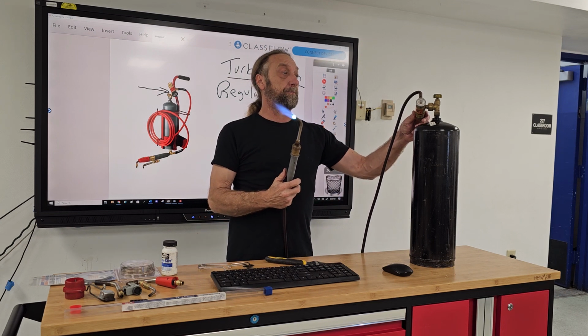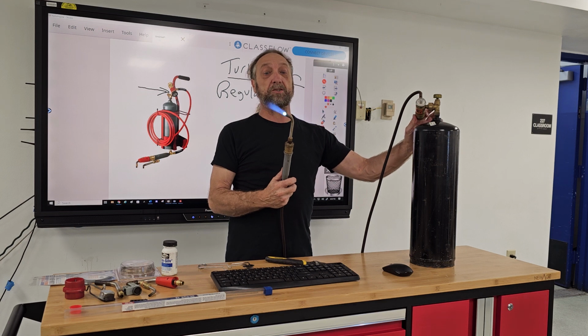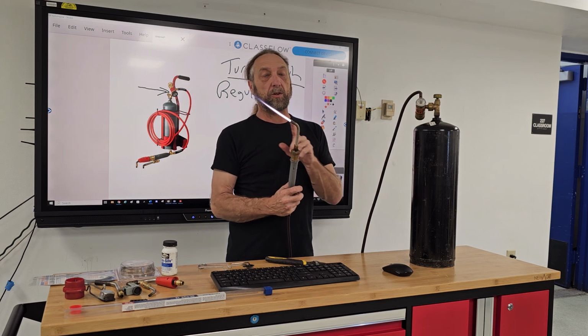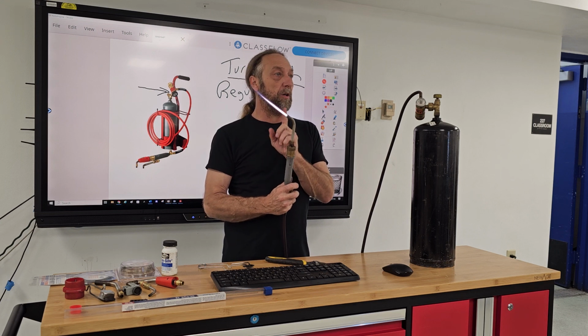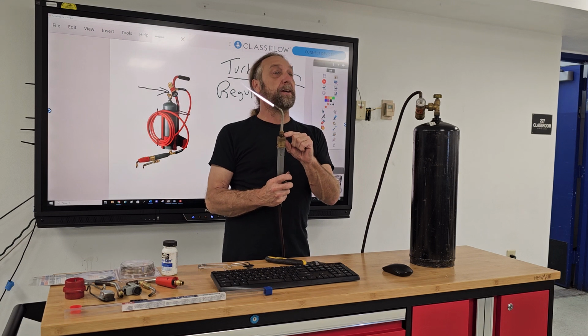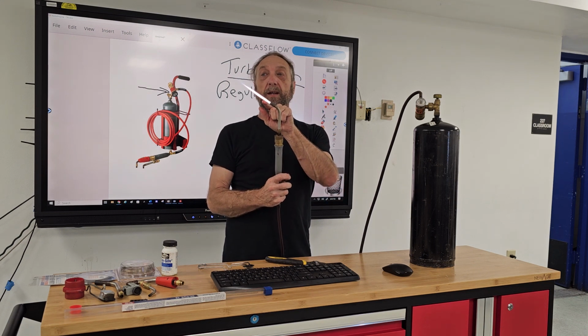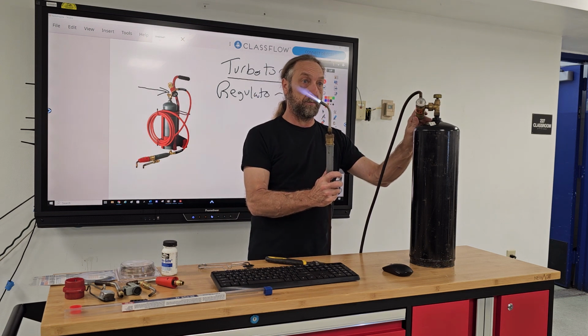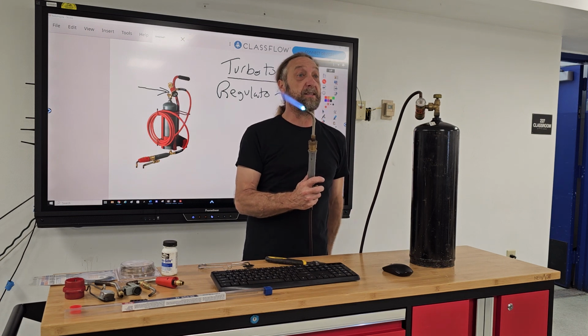So when we open the gas up, now, if I adjust the regulator, I can make it smaller, but look, by making it smaller, I made the gas pressure less. It's not pulling in enough oxygen. Notice how we're getting a lot of a yellow flame. We don't really want that yellow flame. We want it more blue than yellow. Okay? I go like this. This is how I do it.